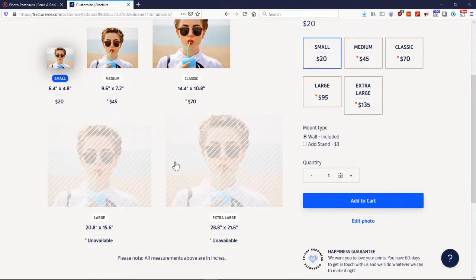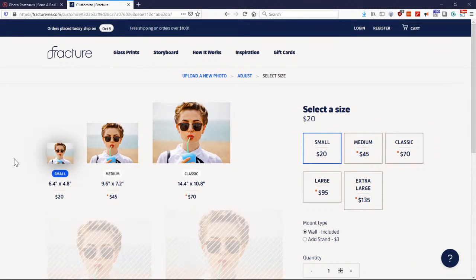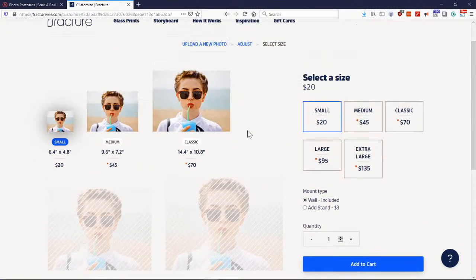I think this is talking about the measurements. My photo would have to be higher quality. This is a stock photo that we use for our GIMP Photoshop editing class, so it actually is pretty high resolution. If anytime you get a message that says, hey, I can't print this, it may be because your picture is not high quality enough. And you may not want to print a low quality picture and pay for it to be as big as something like 20 by 15.